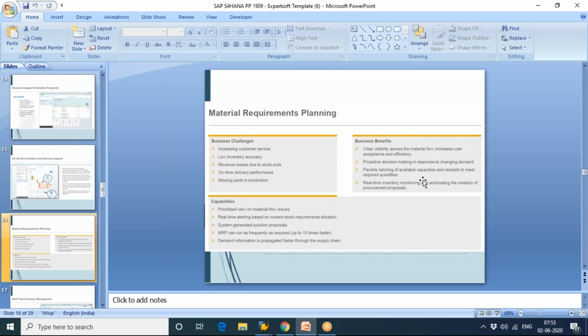Suppose if you want to do your material first, then you can do. Then the second step, if you want to do your capacity, you can take. Then third step, if you want to sequence your order, you can do. Then fourth step, if you want to see some other alerts also, you can do. Like that, 10 different functions you can do. After running all those functions, you will get the final result. That is the advantage of SAP PPDS functionality.